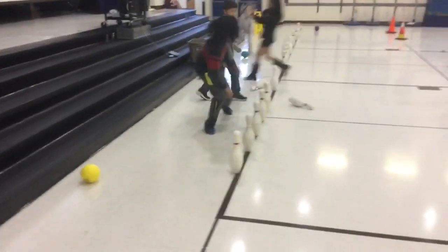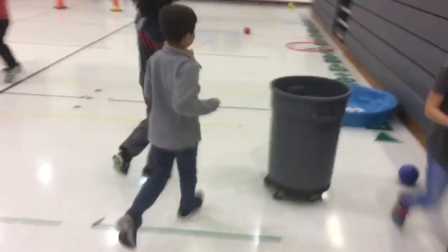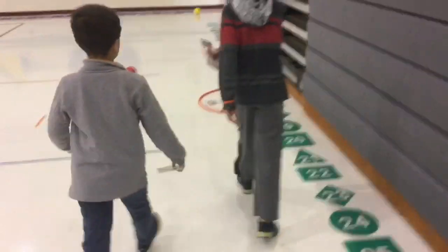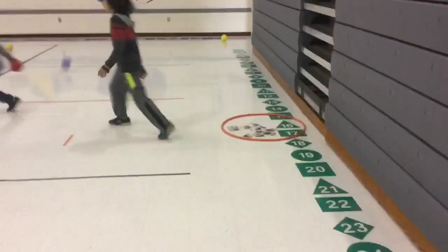And then after they set them up, they run over and get a food card, and they take the food cards over to their My Plate. She must have just gotten one or two. They grab one for every pin they knock down and put it into their My Plate.